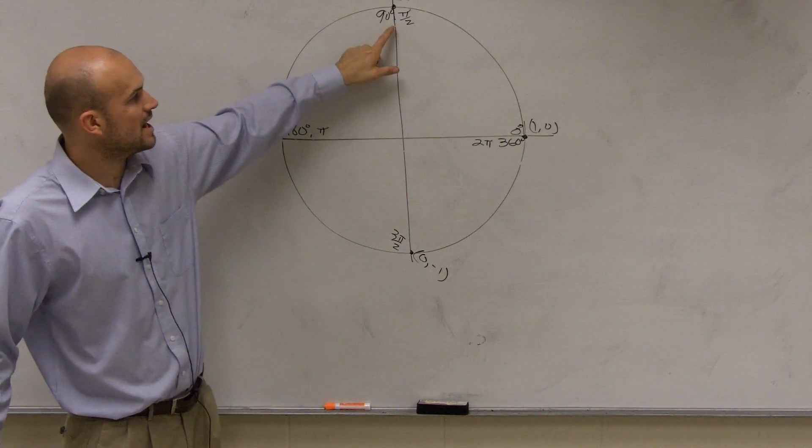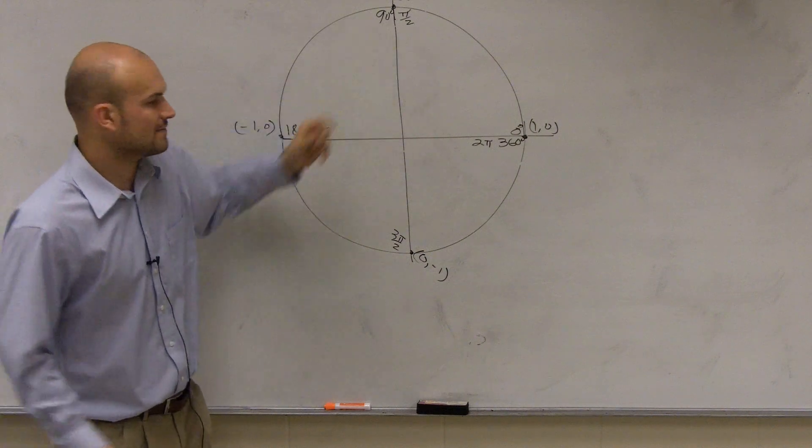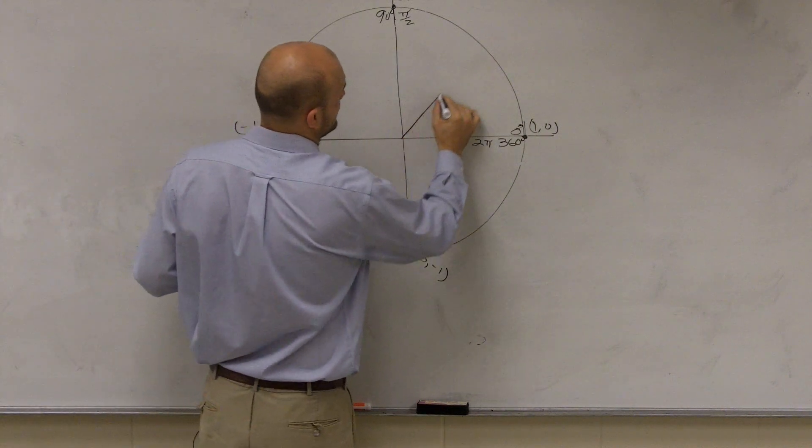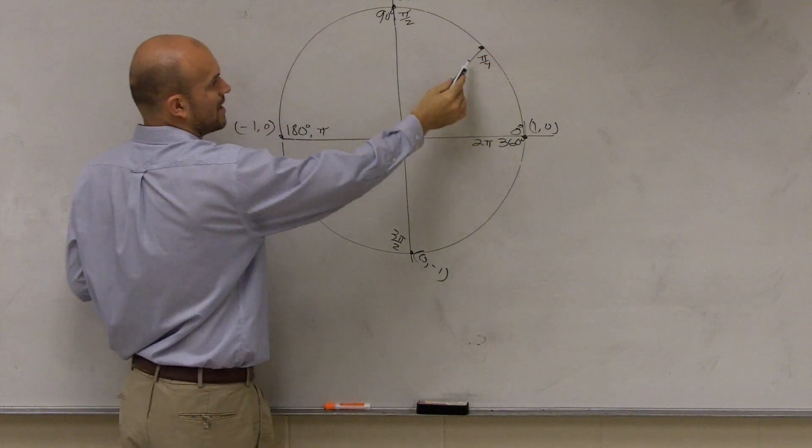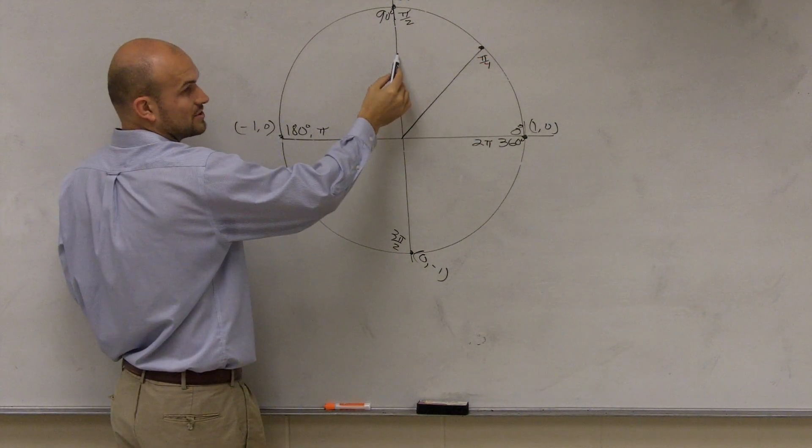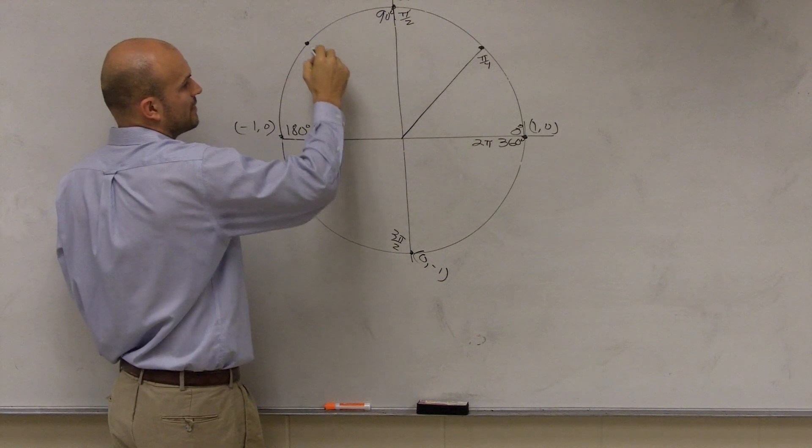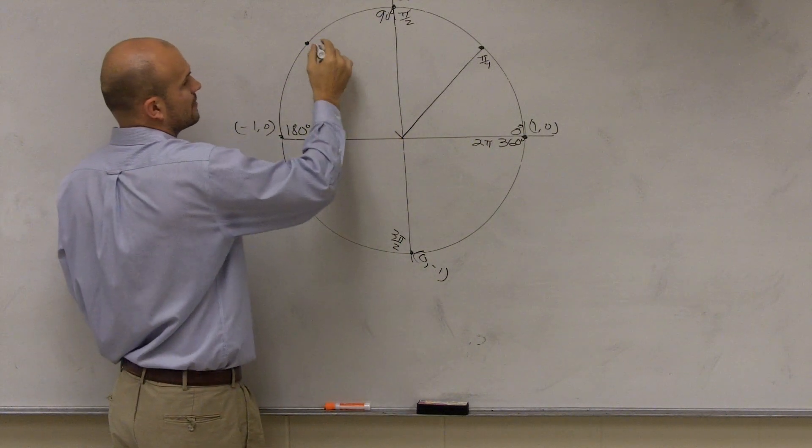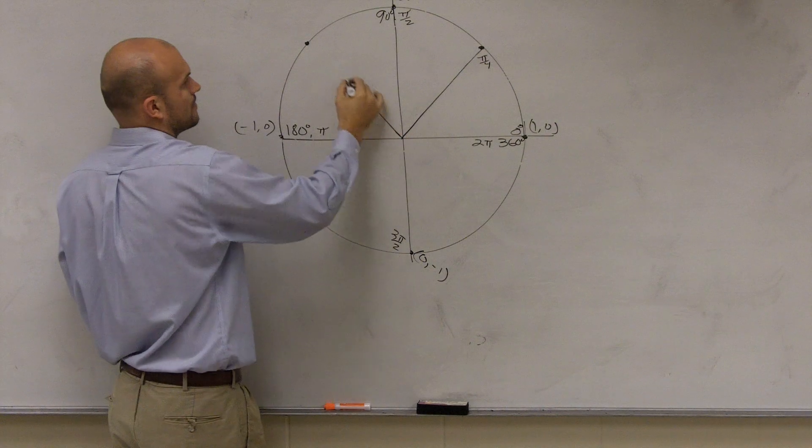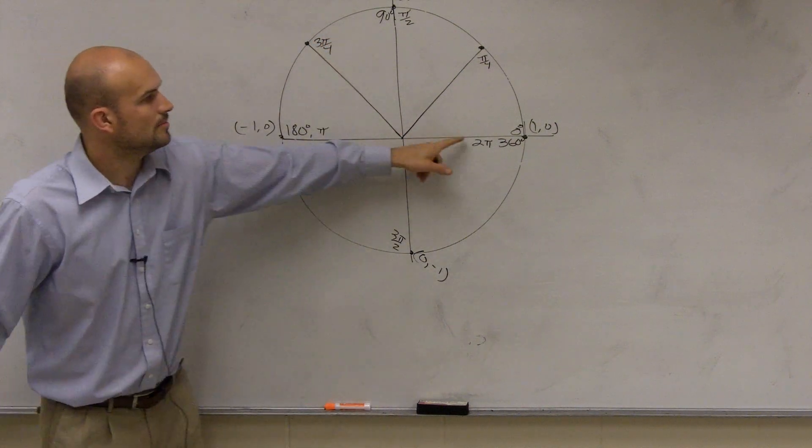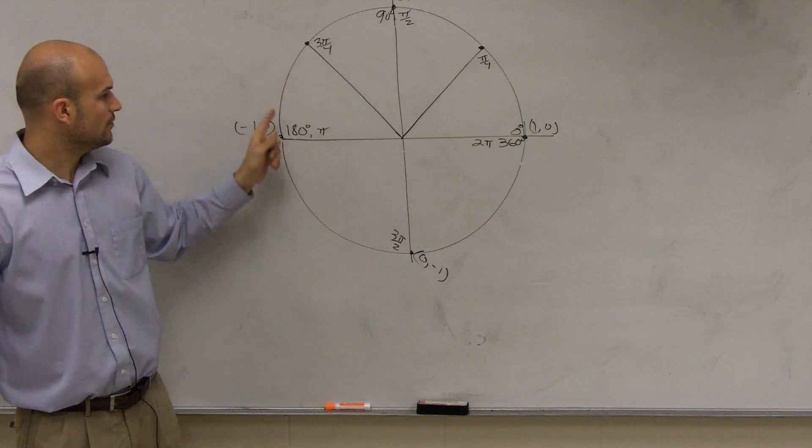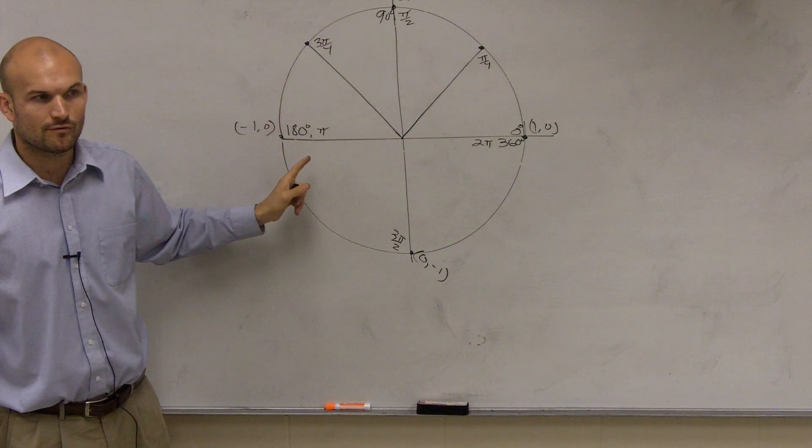Now the next thing is, if this is pi, if here's pi, here's pi over 2, what's halfway between there? Pi over 4. Pi over 4. So pi over 4, 2 pi over 4, which is pi over 2, and then this point halfway is going to be where? What would this one be? 3 pi over 4. Pi over 4, 2 pi over 4, 3 pi over 4, 4 pi over 4. What's 4 pi over 4? Pi.